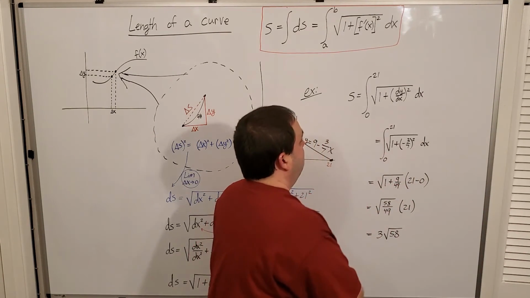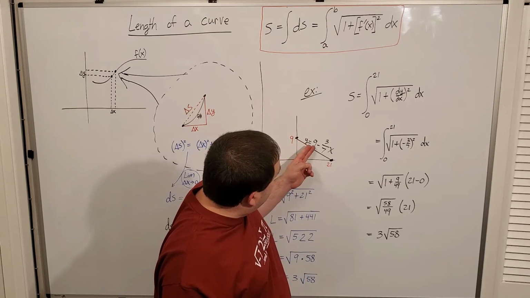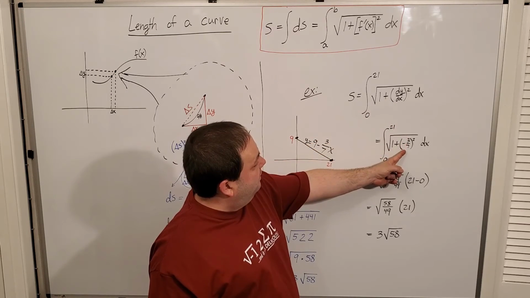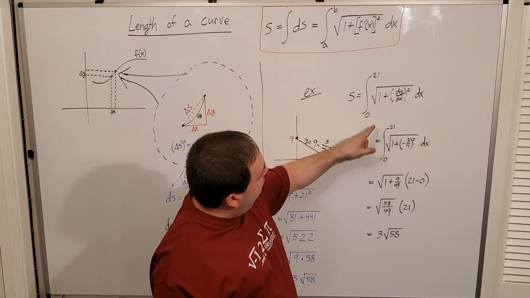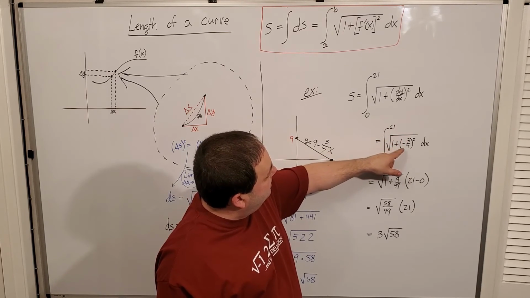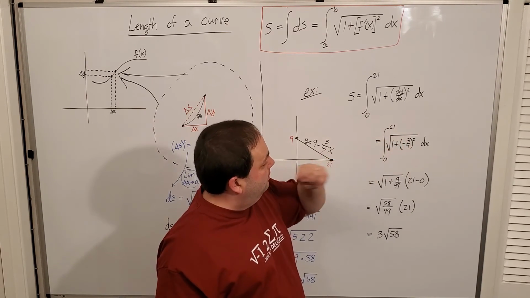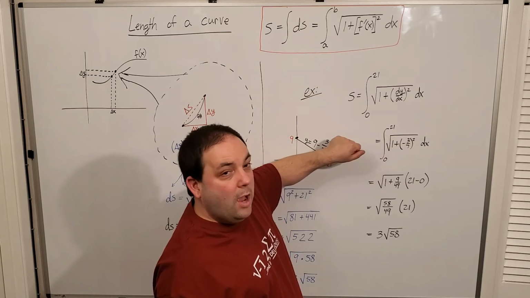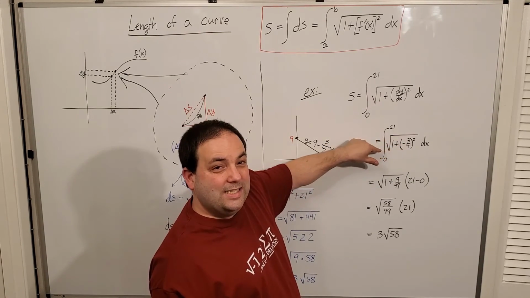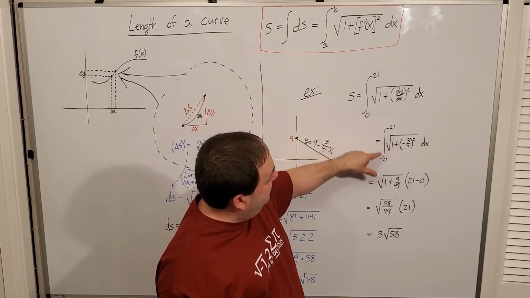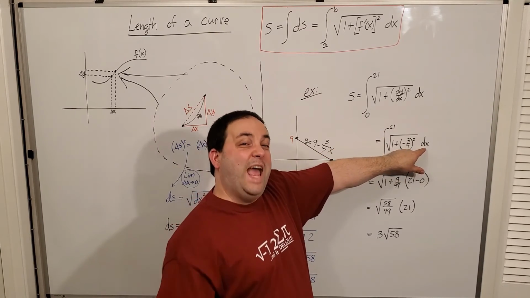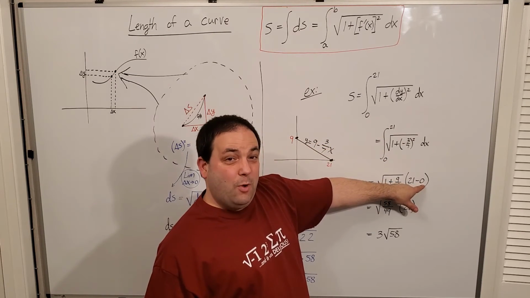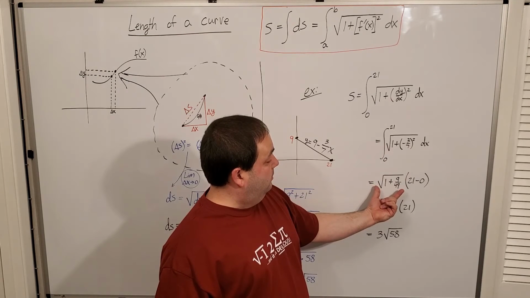Now from the calculus end, my function y equals 9 minus 3 over 7x has a derivative of negative 3 over 7. So if I do the integral of the square root of 1 plus negative 3 over 7 quantity squared, that's just a number. I can actually take the square root out of the integral in this one because there's no x's in there, which means I would just be integrating dx, which is just x, from 0 to 21. So 21 minus 0 times that square root.